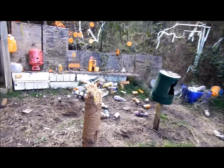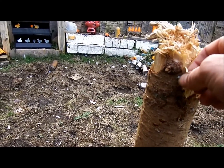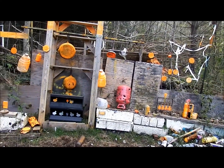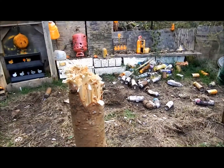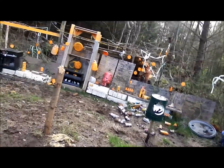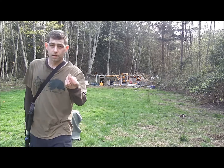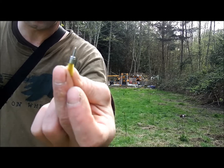Hey, here's the dart. Just found it. So that's the one I was shooting at the can, and it got stuck into the post here. So I missed, and I was aiming for the water jug, and it got hung up in here. So I got one. Yeah, I'll do a little bit more plinking. So yeah, there you go. You've got the dart, and you can reuse them. That's the nice thing about these.